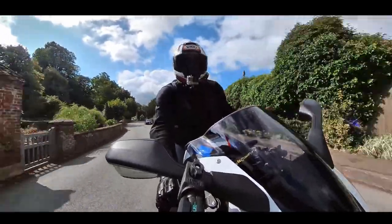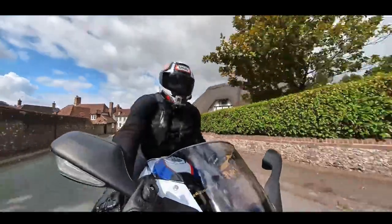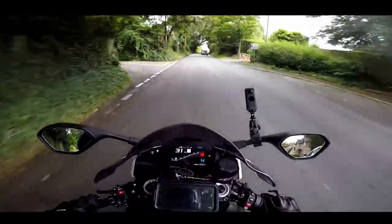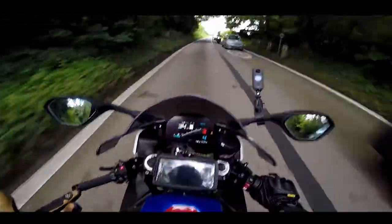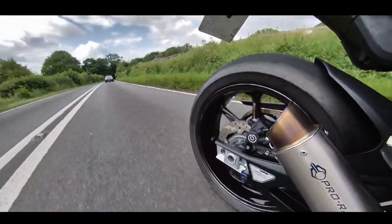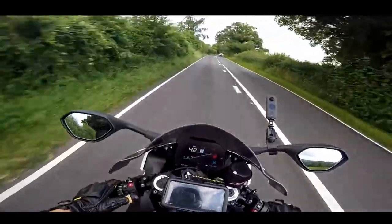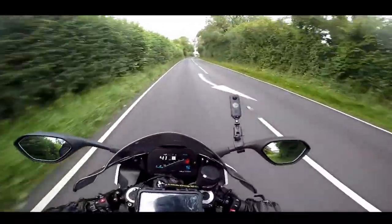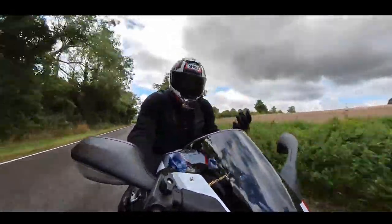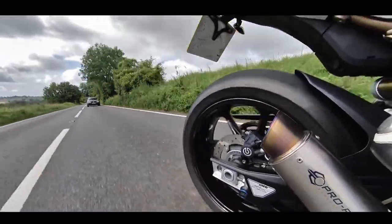When in the road modes there's no adjustable traction control, so you're not thinking about whether to go to level four, five, or seven - there's no adjustable electronics, it's dialed in to the mode. Even in the dynamic or race mode there's still no way of adjusting the traction control, but I don't think that matters because it just sorts it all out for you and it's one less thing to worry about. If you are on track and getting serious about lap times, you go into pro mode and can then use the toggle on the switchgear to go up and down traction from one to eight, anti-wheelie on or off. You don't need all that for the road - just let the bike sort it out for you, and that's what this bike does so well.